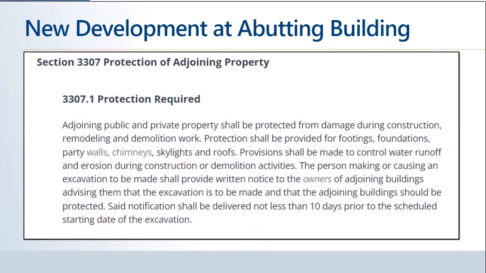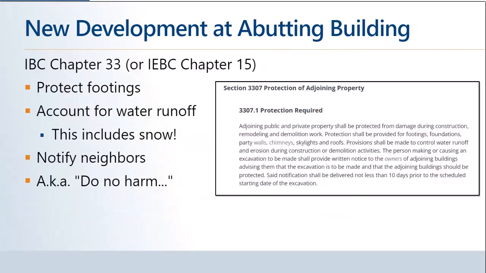So generally speaking, Chapter 33 of the building code deals with this existing building by saying this is how you have to protect it. And I'm not going to read the whole thing to you, but let me highlight a couple of spots. Generally, protection needs to include dealing with footings, controlling water runoff, giving notice to your neighbor. These are the main things. So if we summarize those, we'll repeat them a little bit here.